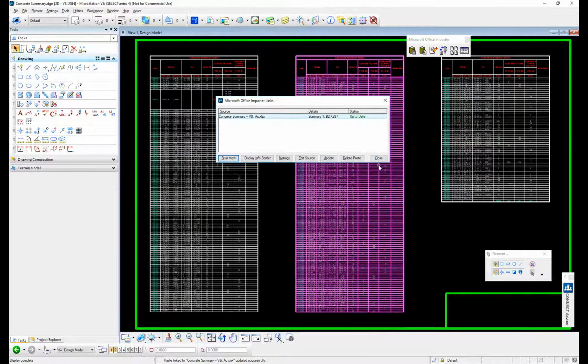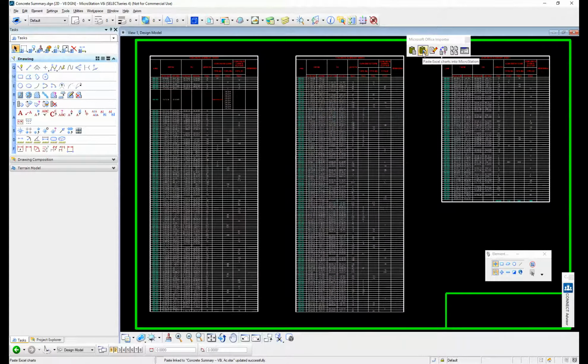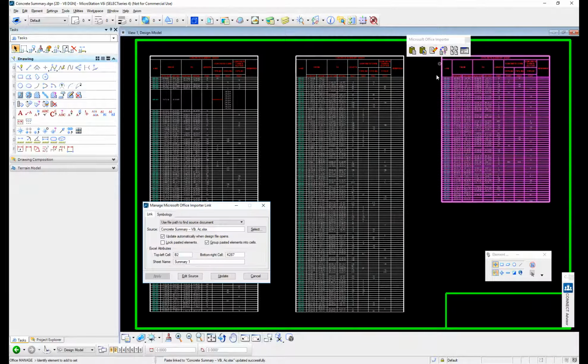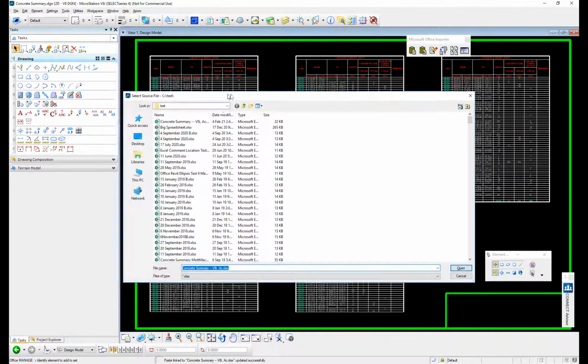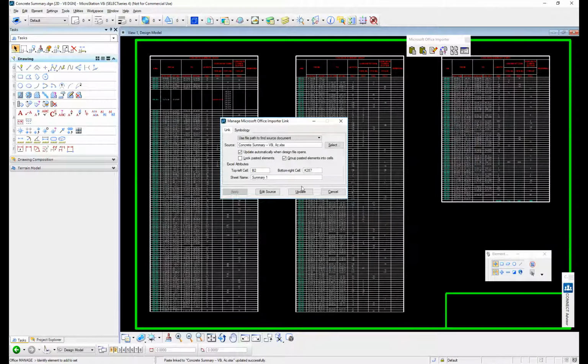And if you want to rename or move that spreadsheet, there's a feature called Manage. It's here. It's also right here. And it's right there. Hit this. And so if you rename, move, or whatever your spreadsheet, you just come in here and select it in a new location, and you can browse it. Okay, so that's all fine.